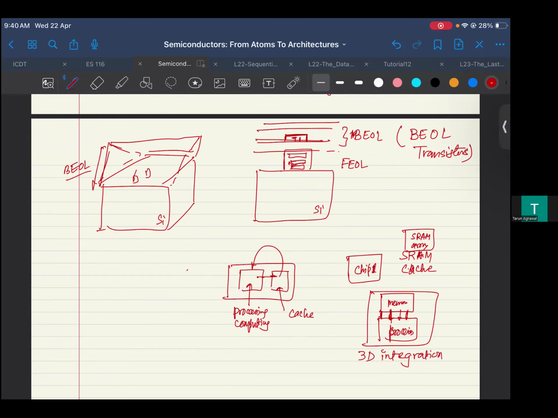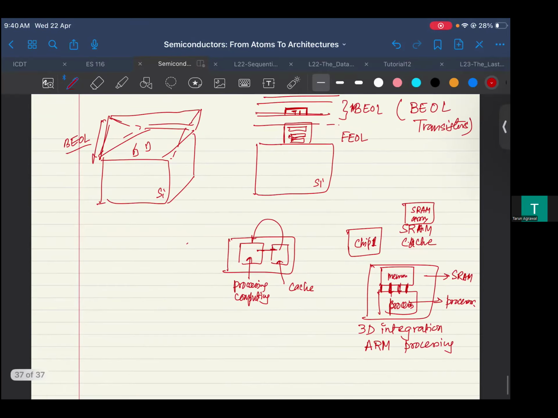And there are multiple technologies or interconnections you can use to enable that, but that is the basic idea. ARM has already demonstrated that in one of its 7 nanometer processors. So you can check this, the 3D integrated cache or SRAM on top of a processor. So this has been shown. Wow. So that means you are able to put a memory chip on top of it.